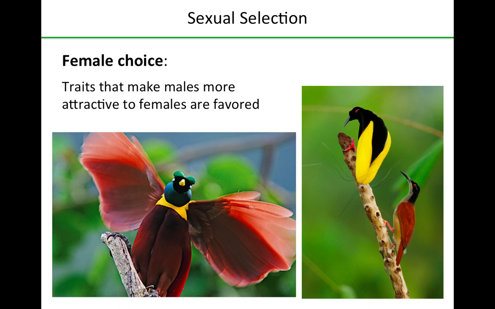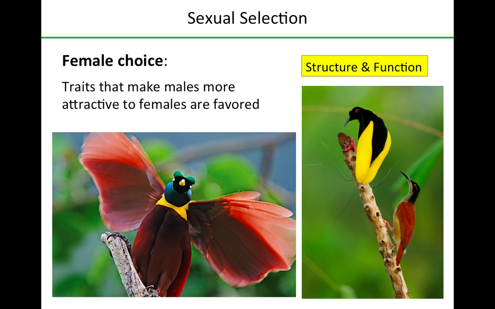Okay, so all of the traits that are favored in these types of selection scenarios are going to be traits that make males more attractive to females. So it's not about winning fights, it's just about being attractive to females. And so here, if we think about structure and function in female choice sexual selection, the structures that are favored are going to be those that are good at attracting females. Okay, so that's the function that they are serving in the individual. It's not about surviving necessarily, it's all about attracting a female.